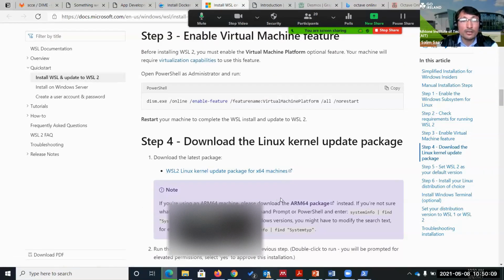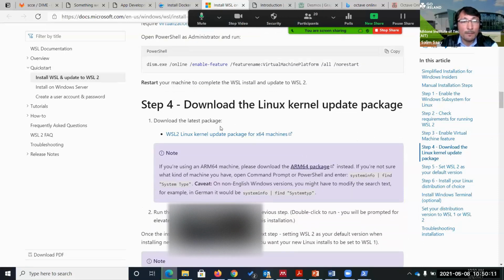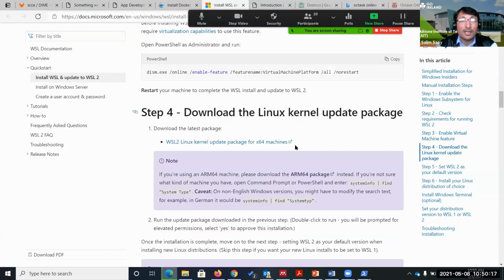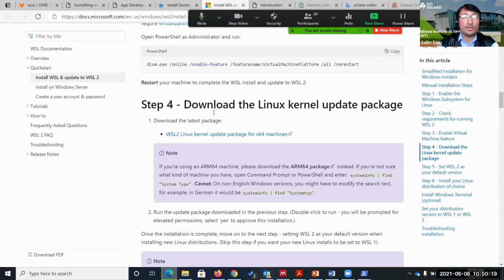Now I want to check the third step. The third step is also completed. Now the fourth step: I need to download the latest package of WSL2, the Linux kernel update package for Windows.